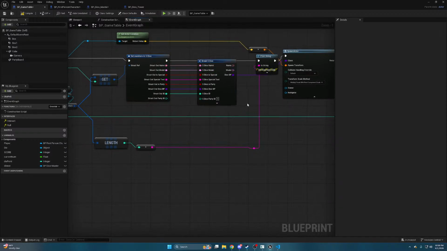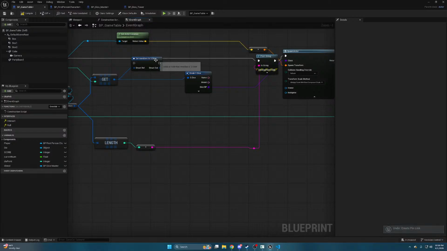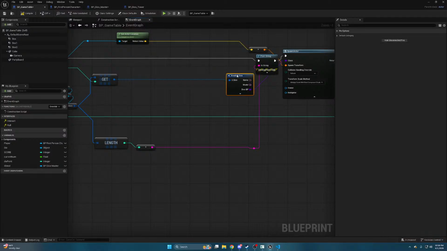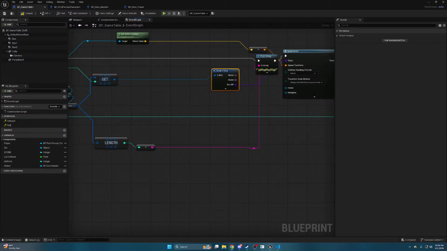No, that's not right. That's not right at all. I thought I had a brain blast. I did not. Let me get that. And how do I set values in the struct blueprint?